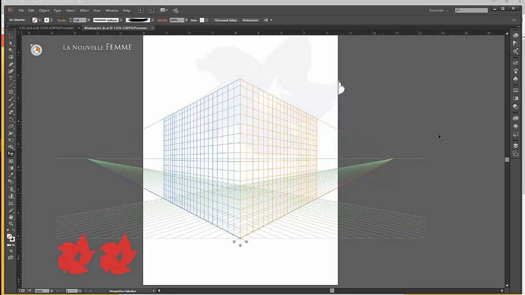We are working with the 2-point perspective grid, which is a non-printing grid, and this appears on the artboard. You can use it to draw, and the content can be snapped to it. It's a 2-point grid, which is composed of several planes of surface. It is 2-point because on your horizon line you have 2 points where everything disappears into infinity. This shows you the default perspective grid. We have the right side, which is coming up in orange, the left side in blue. We also have the ground, which comes up in green.